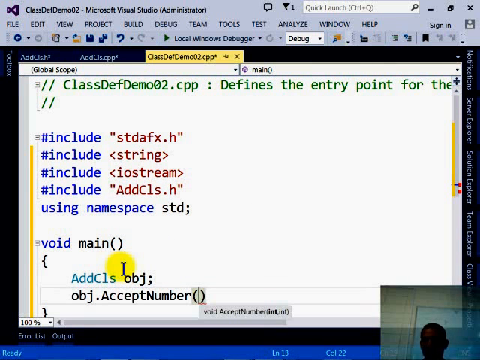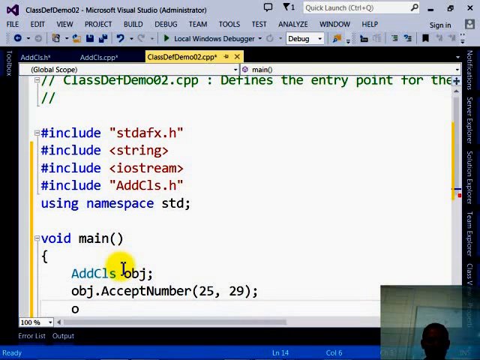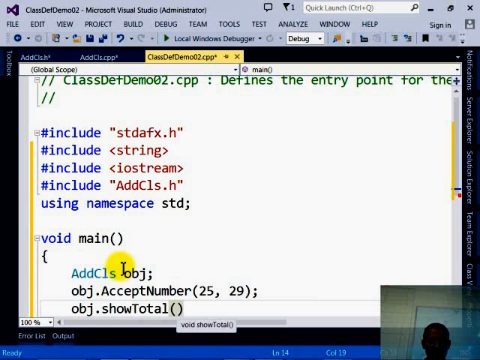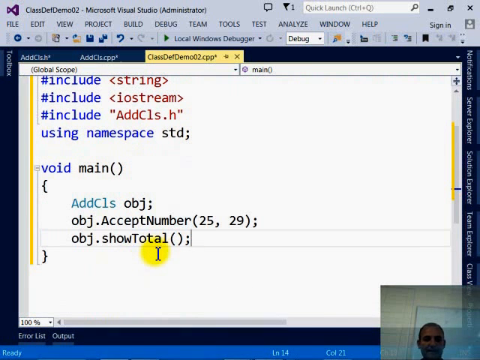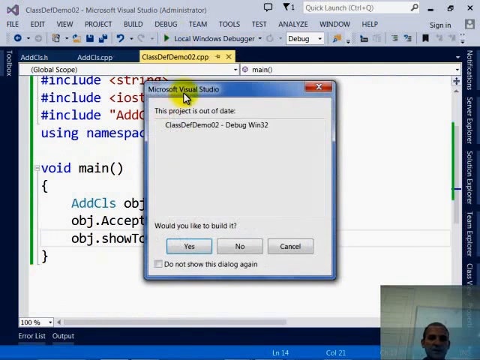So here, let's just put in 25 and 9. Compile this.